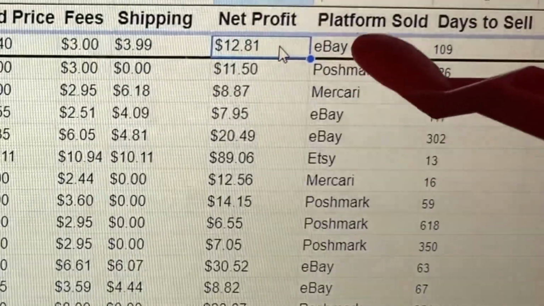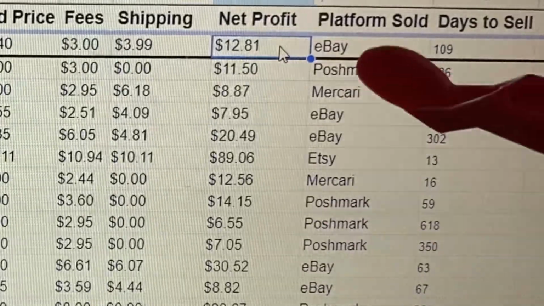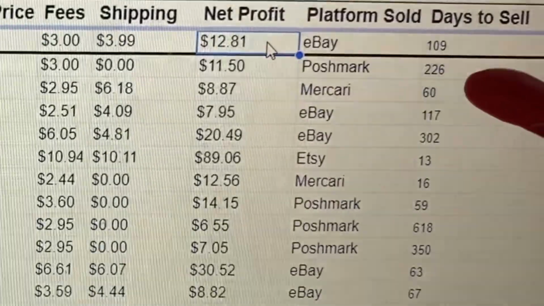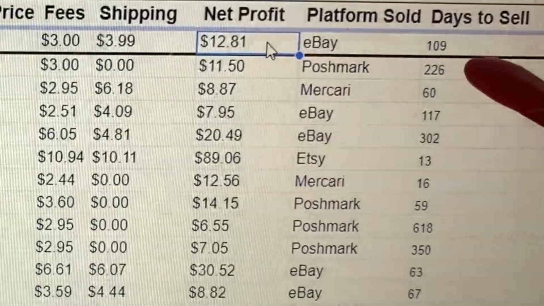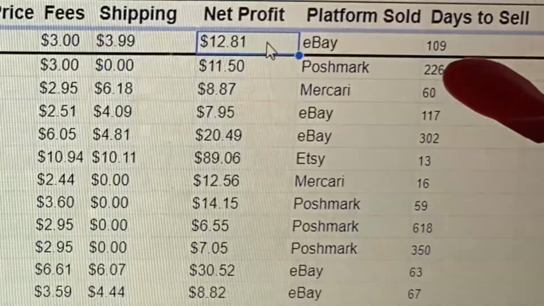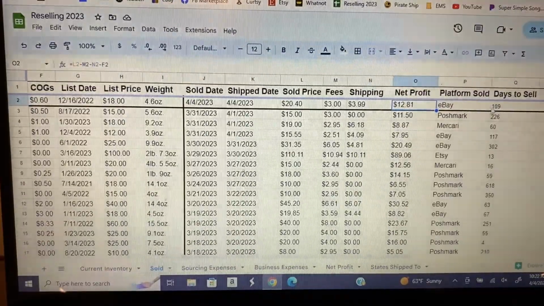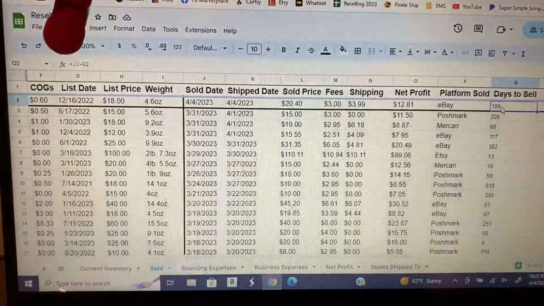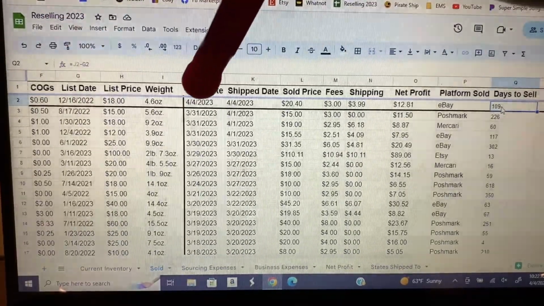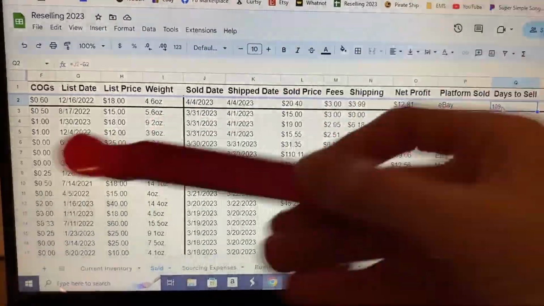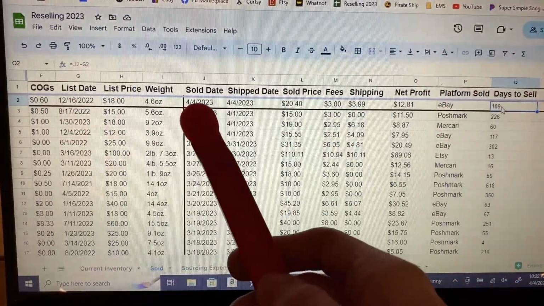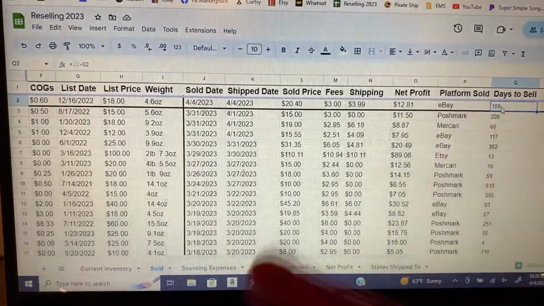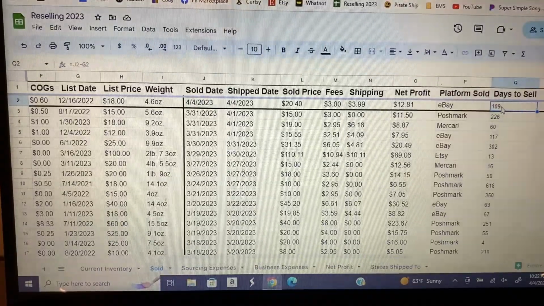My platform sold column is just so I can track which platform it sold on. Like this one was eBay. And then how many days it takes to sell. This is always just kind of fun and interesting to see, but it's also good to know if you should continue to pick up a specific type of item. For the formula for days to sell, if I click on here and go to the formula bar, you can see it was J2, which is the sold date, minus G2, which was the list date. So you take your sold date minus your list date, which gives you how many days are in between. This one was 109 days to sell. And that is all for the sold spreadsheet.